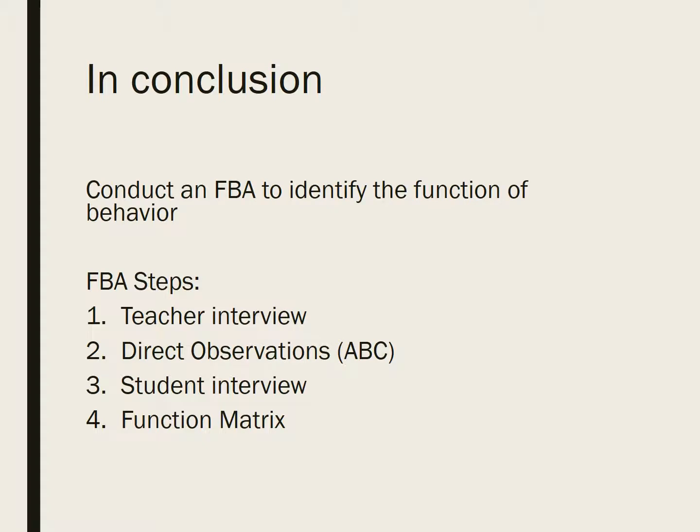In conclusion, you conduct an FBA to identify the function of a behavior. FBAs take 4 steps. To complete a function-based analysis, you need to conduct a teacher interview, do direct observations using the ABC model, conduct a student interview, and then compile a function matrix to identify a hypothesis.